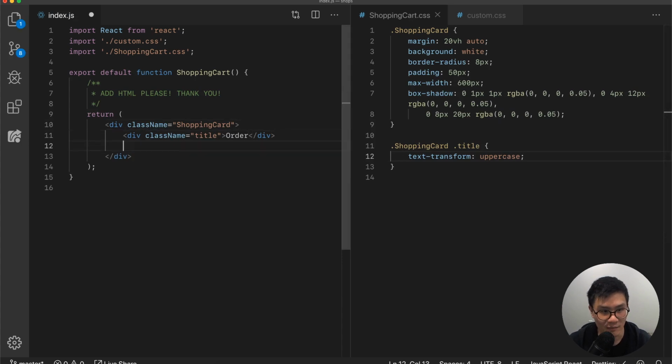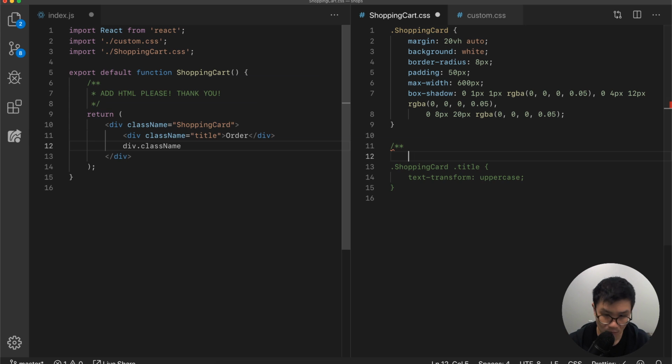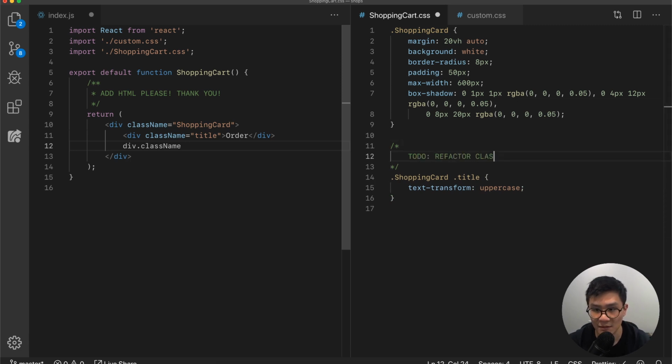And we have little items. If you're noticing my class names aren't necessarily the best, that's not fine. So maybe I can leave a little note saying to do: refactor class names. Something as simple as that will work. Class name, and make this item.